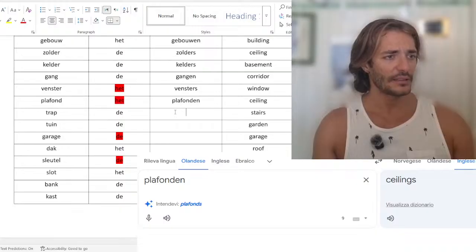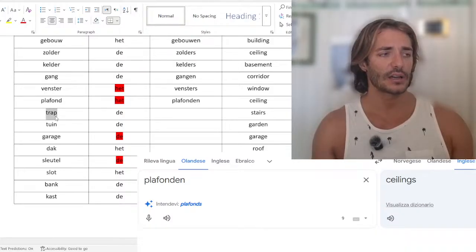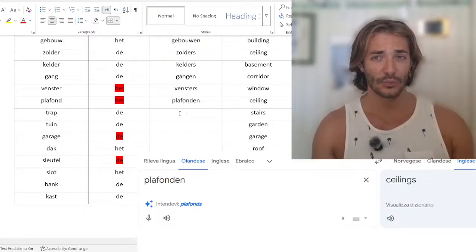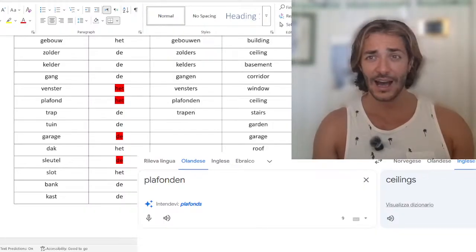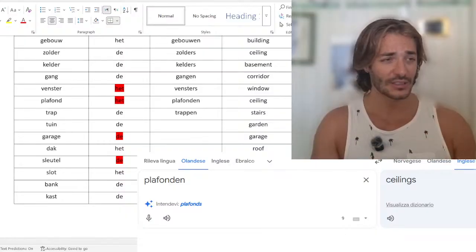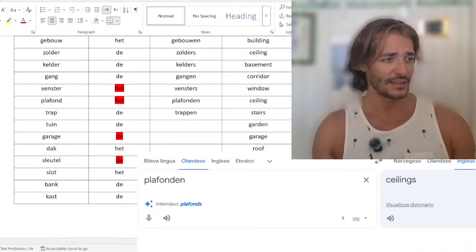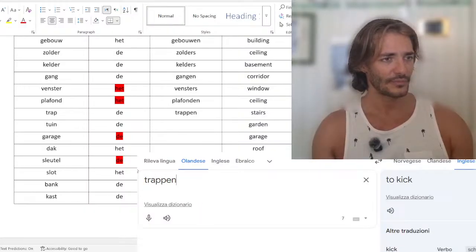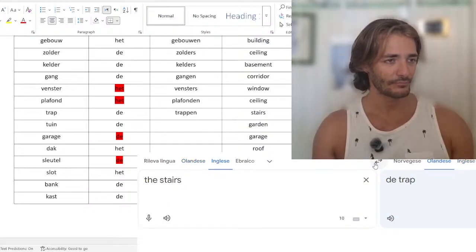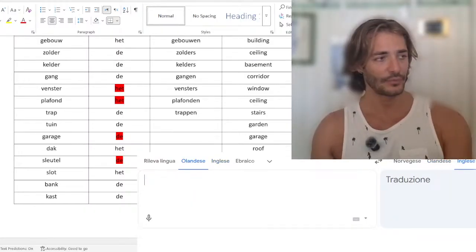All right. Trap, the trap, which was the stairs. Now, here is a bit of a difficult story. Trap, I think it's a short vowel, trap. So in the plural, it should stay short. And to make that, if you write trappen like this, probably the A is getting long, so the P should double. If I understood the rule correctly. It might sound a bit crooked at the moment, and I also need to check it. Let's see if it's de trappen. The stairs, yeah. So let's keep it as this. De trappen. Okay.